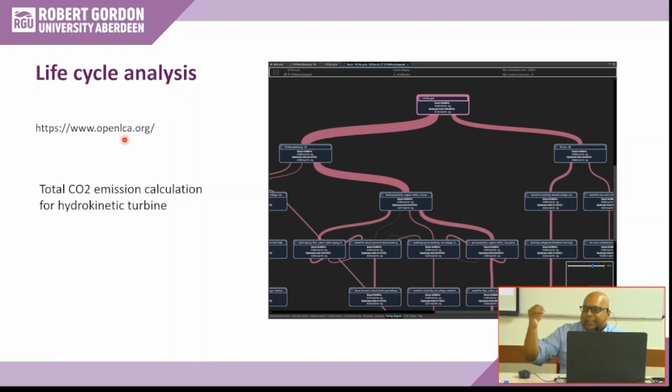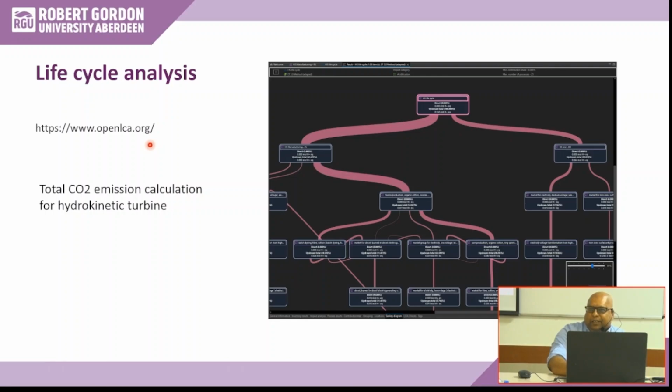And as I said, the data, where you will get this data? Data is inbuilt here. You just say, I am using this motor, origin from here, transporting to there, and it will calculate automatically. You build up your system like this, and that will give you what is the emission of carbon dioxide during the whole process. You understand? So Open LCA. There are other life cycle analysis software which can be expensive, but this is a very nice software.